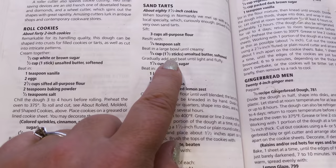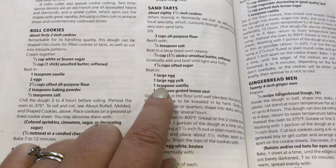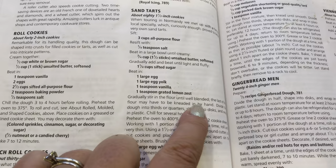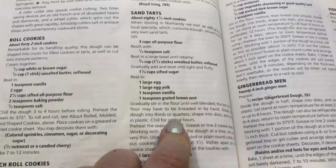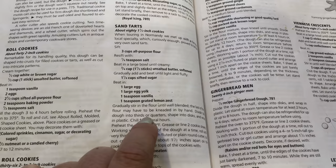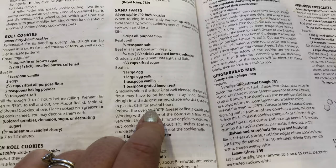Then we're gonna beat in 1 large egg, a large egg yolk, 1 teaspoon of vanilla, and 1 teaspoon of lemon zest. Now, at this point, it's gonna start getting into kind of like a harder ball, and we're gonna need to basically knead it by hand until it gets into, again, a ball. And then we're gonna put it into quarters, and we're gonna chill it for several hours. So the important thing about this is you're definitely gonna have to get started on your cookies ahead of time. I've done this the night before and let it sit overnight. As long as it's well wrapped, it will be just fine.